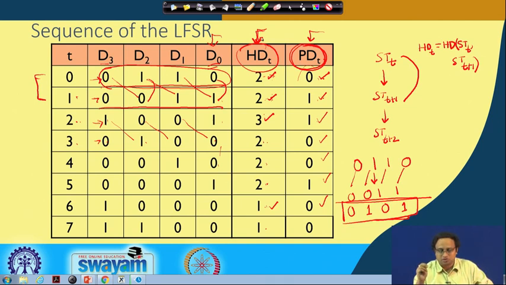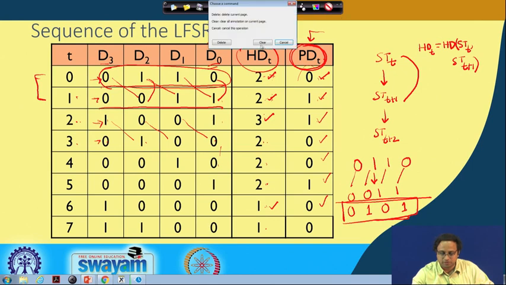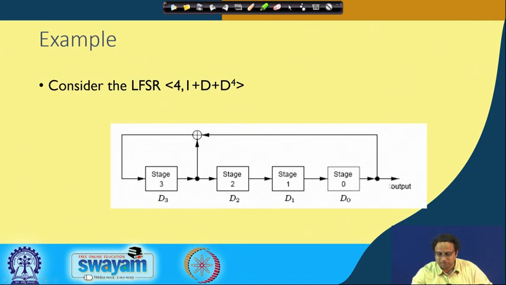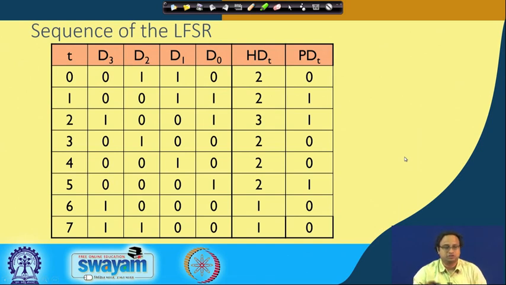Okay. So, now you can probably argue with me that I already have access to D0, because D0 is the output of my key stream generator. Okay. So, what I am trying to say is that if I see this diagram, then D0 is the output which I am providing. Okay. But note that the attacker may not always have access to D0, because this may be embedded in a big circuit. Okay. It may be embedded into a big stream cipher, or at least this point is not always accessible to the adversary. Okay.